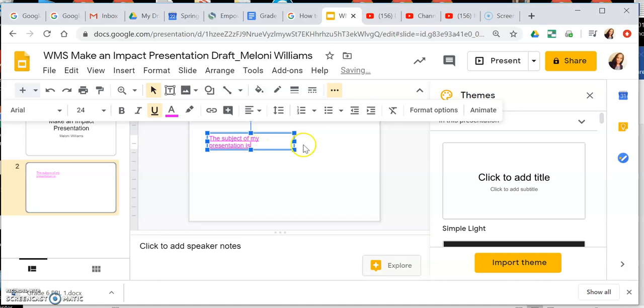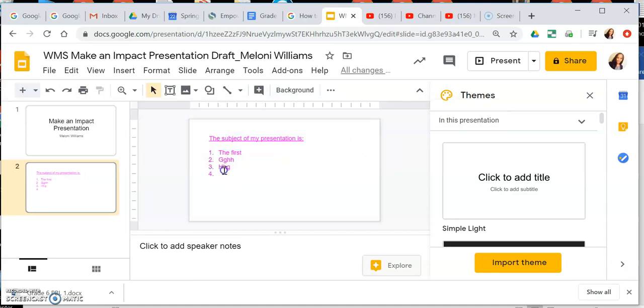So notice I can make my text box wider. So lots of different options, you just have to play around with it. If I want to, for example, insert a list, there is a numbered list or there's a bulleted list. Let's see what happens if I insert a numbered list, right? It gives me a list. If I just click enter, it'll go down to number 2, number 3, and so on and so forth. So that's what a numbered list looks like.